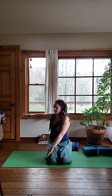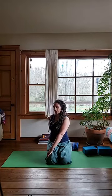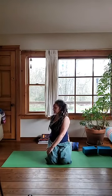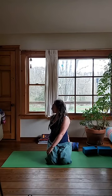And then I'm going to take my left hand and bring it behind me, or you're going to bring it behind you. And you can place your hand right onto your lower back, or you can slide it around your rib or your hip. You can even grab your thigh if you're in that kind of space today. If you're not, then don't feel upset, okay? Or you can place your hand on the block behind you. And we're going to twist, lifting the center of the chest. Because twisting is really good for our digestive system.